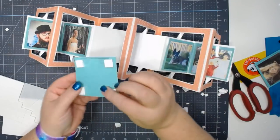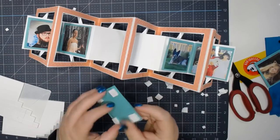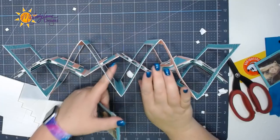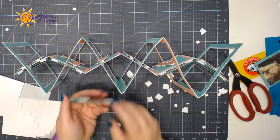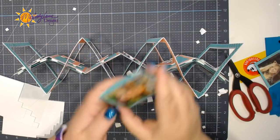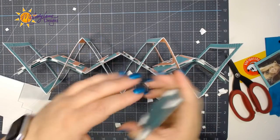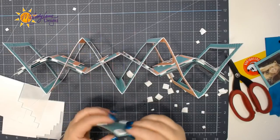Oh wait, I didn't pick the things off. But don't put it on the side so it goes into the side here. Remember, on the side and the out, so they would be opposite each time. So you can turn these around, it doesn't matter, they're even everywhere. And the picture's not going to fall out, especially on the side.